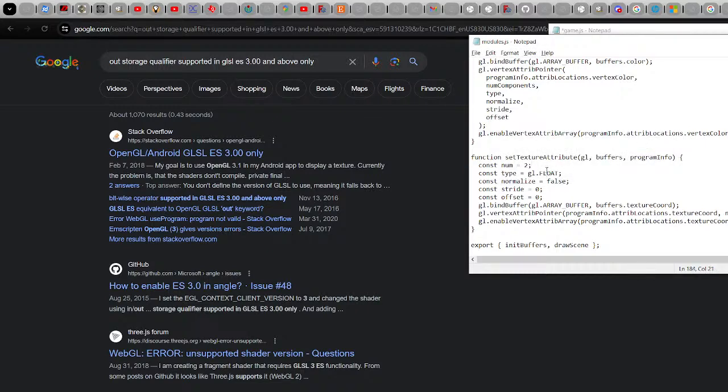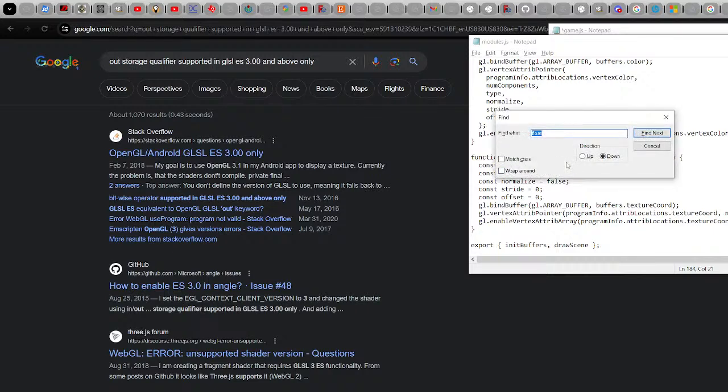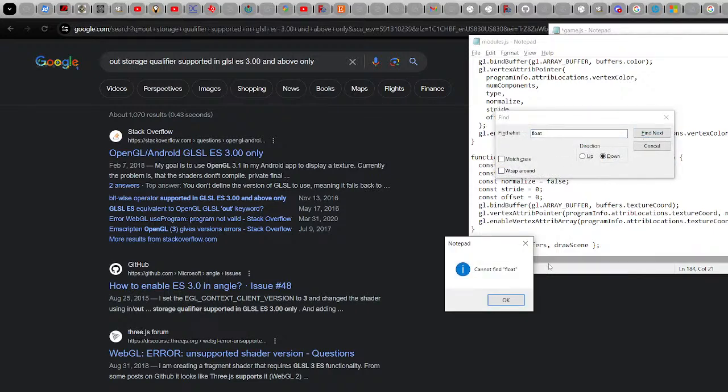Oh, there is float. So why was this not able to find it?